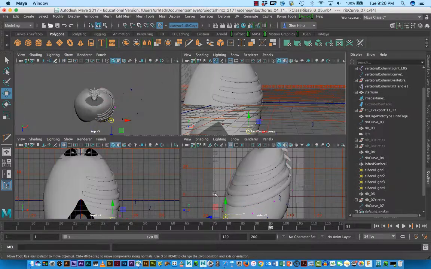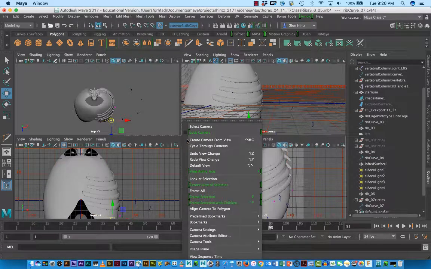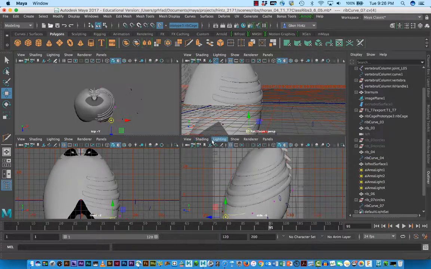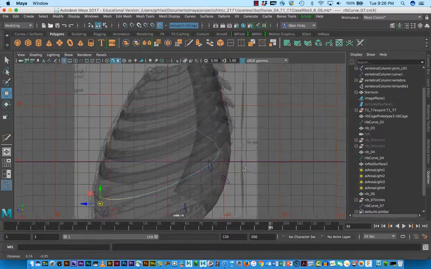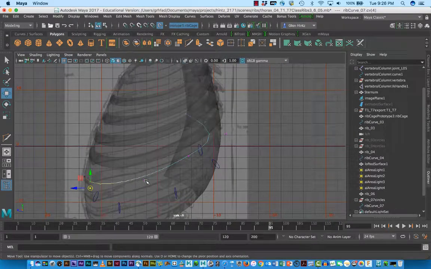Now let's go to the side view, or the lateral view here. Go back to the X-ray and try to see where I'm going here. So I'll go down for 7. I'm using the middle mouse, and that seems to be working better.